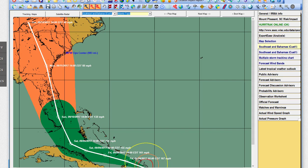For us in Mount Pleasant, Charleston, if it's not going to recurve and miss everybody, this makes us in a much, much, much lower threat category. This is not going to be good for Florida at all. This damaging hurricane reaching them, probably 140, 150 miles per hour at landfall, is going to cause a vast amount of damage in these heavily populated areas up here. So this scenario is not good for them.